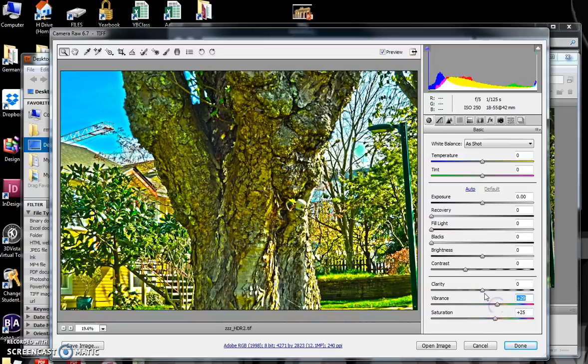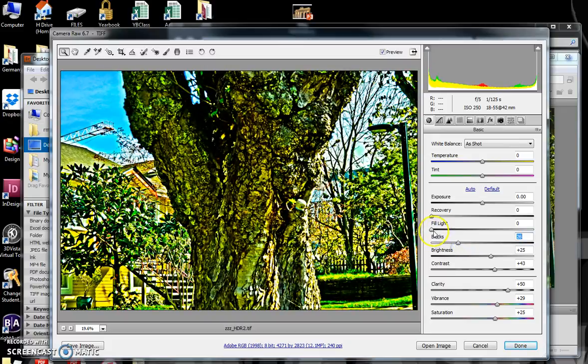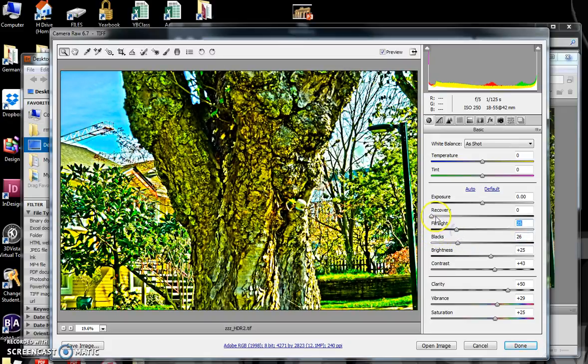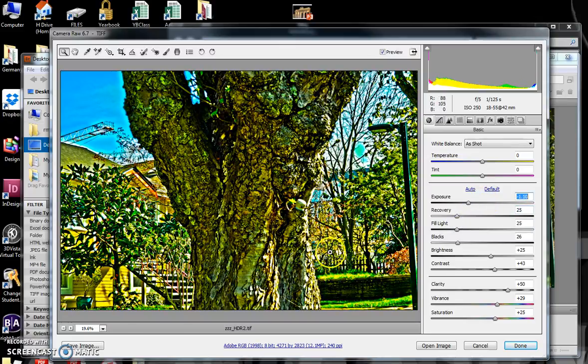You can play with vibrance. You can play with the clarity. You can play with the contrast of the image. And each one of these will adjust your image, and you can see how it will make your changes. I can bring the blacks up and fill light. So all kinds of stuff you can play around with. And there is no right or wrong. You just want to say what you are trying to go for, right? So this is almost like a painted oil painting of an image, and I can play around with the color tints of this. So I could take it all the way into the purples here, and I can change the temperature, so I can get some really different changes.